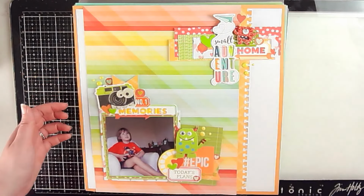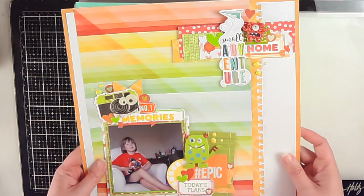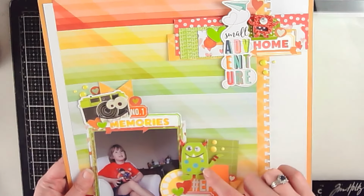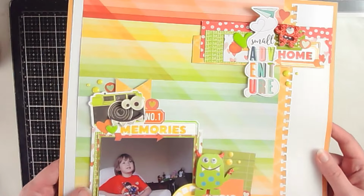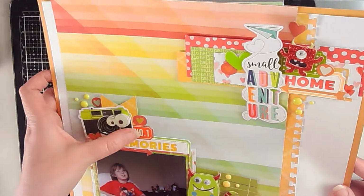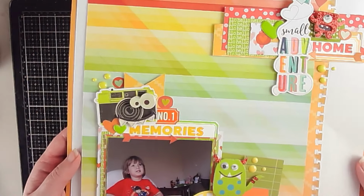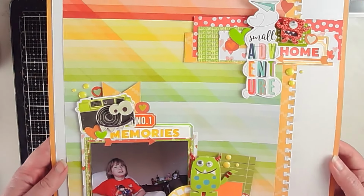I have this layout here of my son, and my favorite part of this is these cute little monsters that I added to the embellishment clusters, especially this one here with the teeth and the eyes on the camera is hilarious.